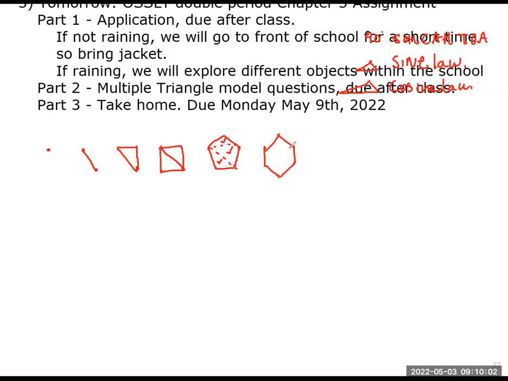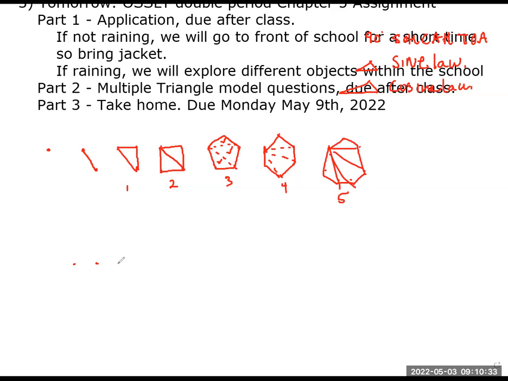How many sides? 6. How many triangles? Well, there was 1 triangle, there were 2 triangles, there are 3 triangles here. It makes sense to have 4 triangles. Do you get the point? Now, I am going to go a little bit further. Why is this such a big deal? 1, 2, 3, 4, 5, 6, 7. That's a terrible heptagon. But I think you understand that there's going to be 5 triangles.